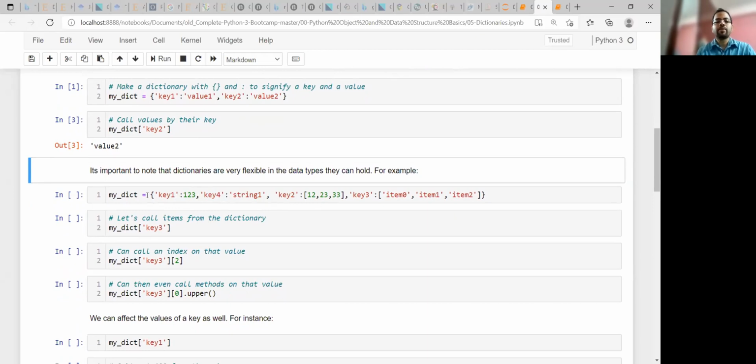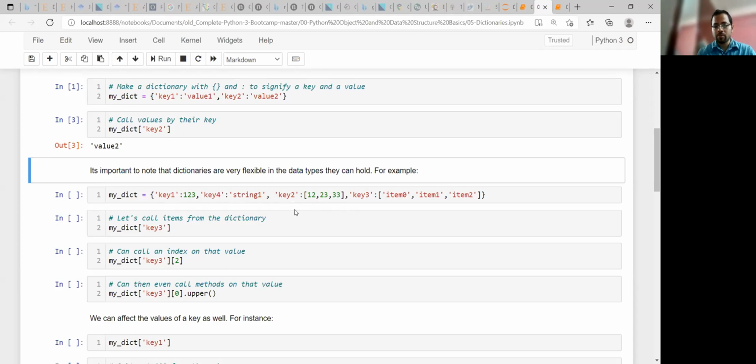Say for example, here you can see in this example, key 1 has the corresponding value 1, 2, 3. So this is a number. Now key 4, this is another key which has a string. Now key 2 has a list, right? So this can be possible.